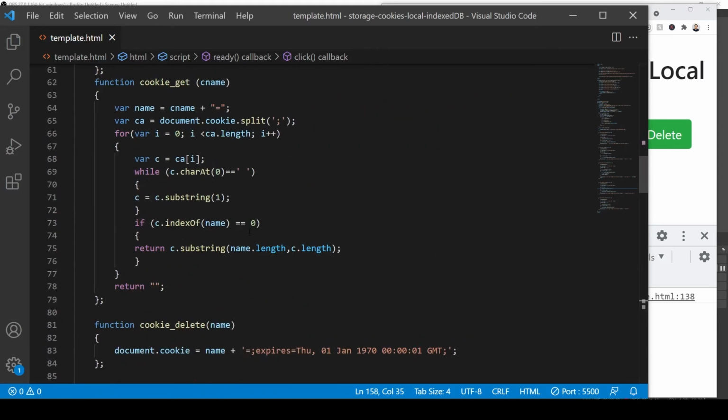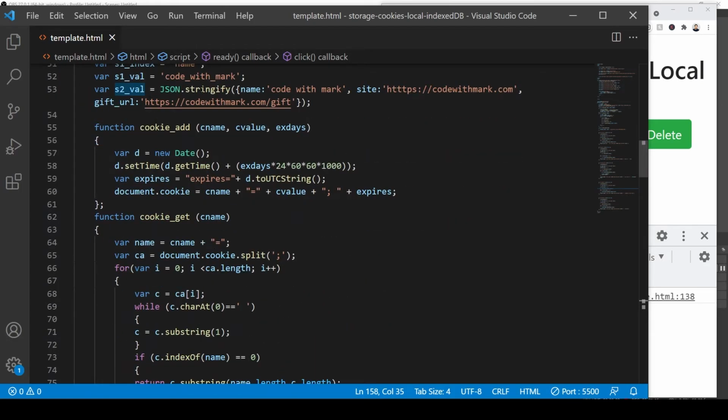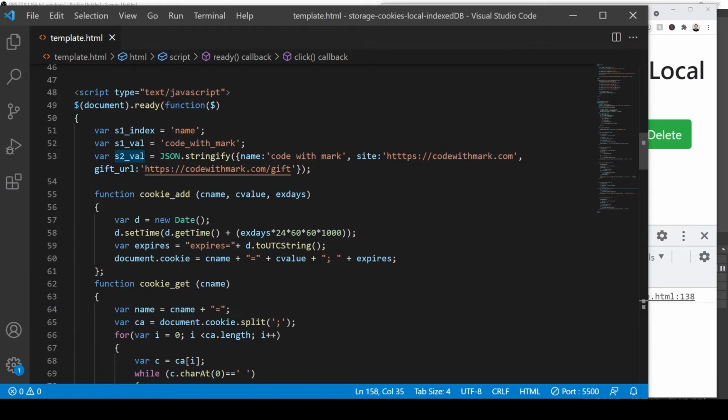So if you go all the way up, and this right here, remember the JavaScript stringify, this is like your JavaScript JSON value. It stringifies it because if you do not do this, then it's going to put it as an object, and it doesn't work very well either on cookies or your local storage.